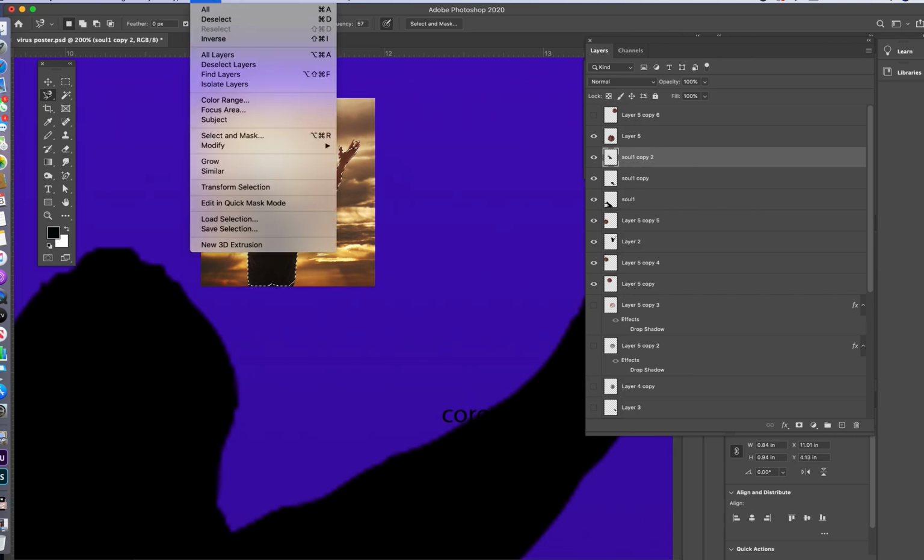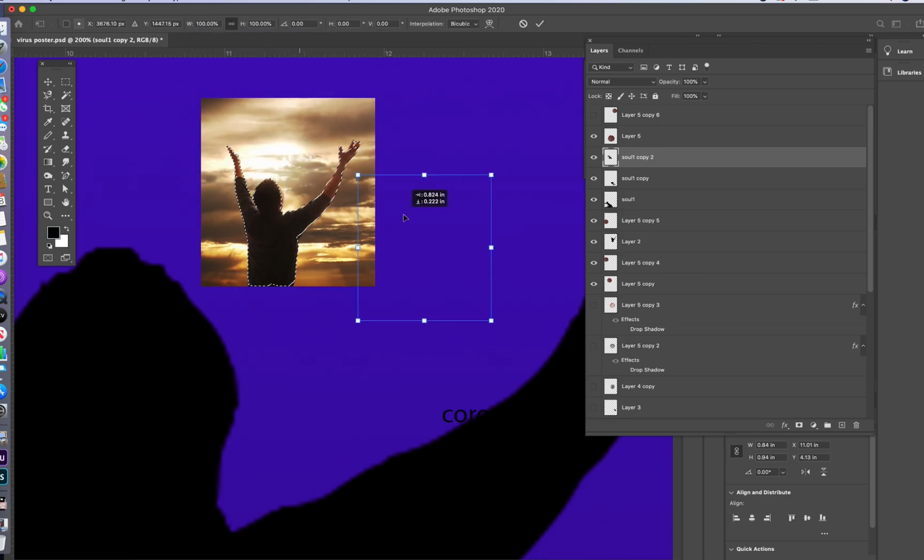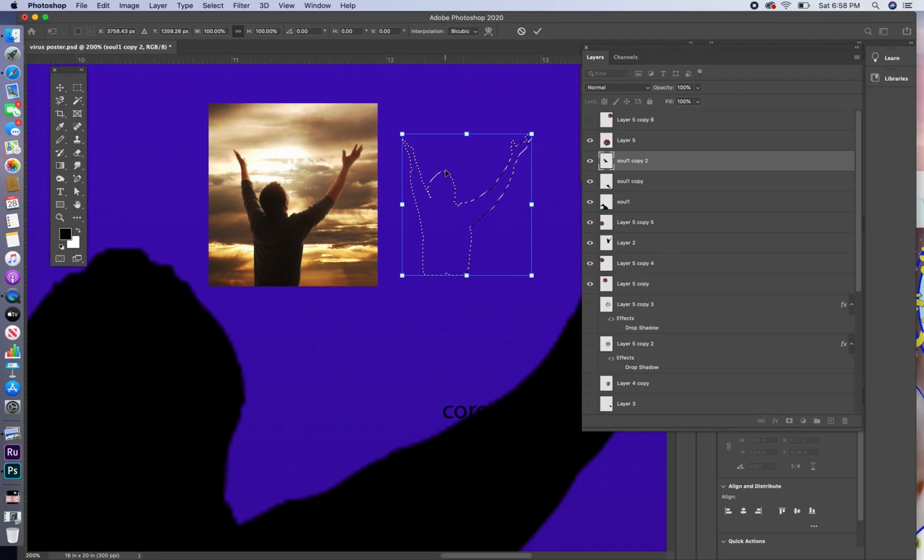All right, so I'm going to go to Select, Transform Selection, and drag this guy over. You can even take pictures of yourself, so this way you're not using any kind of imagery that anybody else has already used. I can stand in front of the camera right now, take a couple of selfies, and then fill this in and manipulate it. If this is a picture of myself, this is what I would do. That would be my suggestion, so that it's a 100% saleable item. If you want to sell it later on or reuse any of the imagery, it's all your own.